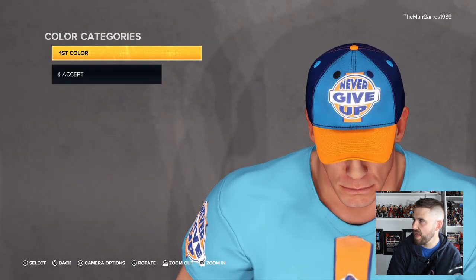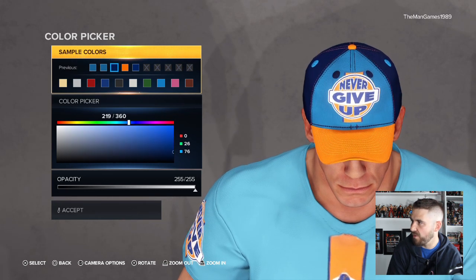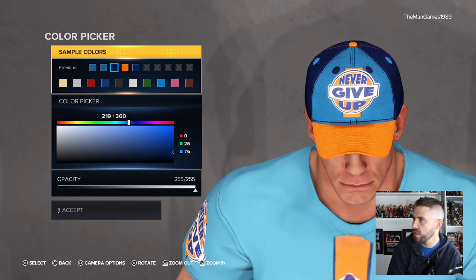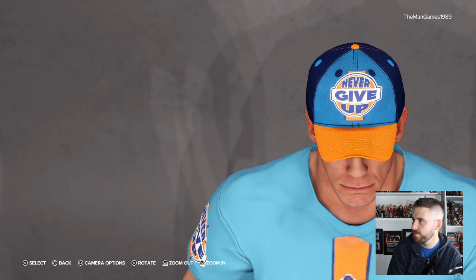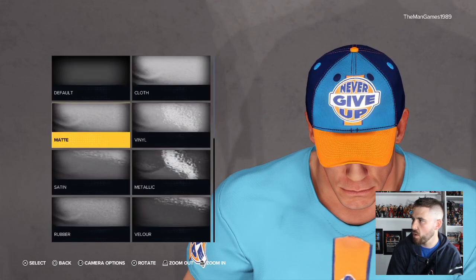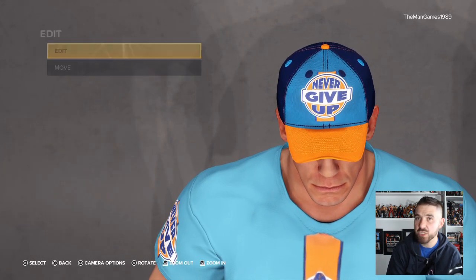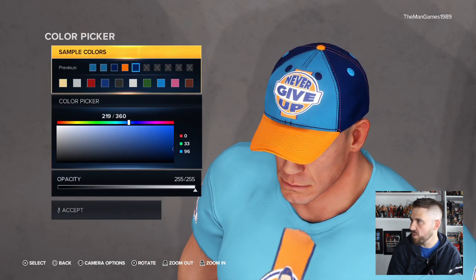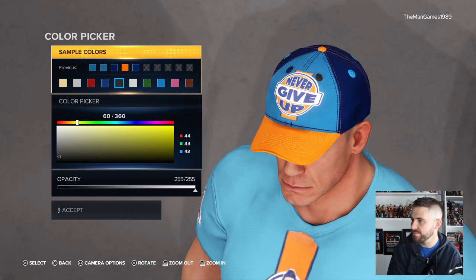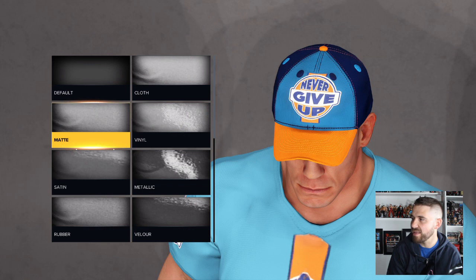And then we have this oval image here, and the colour for that wants to be this shade of blue, so it's for the circle there next to the logo. So that wants to be that shade of blue, like so. And the material for this wants to be matte. Now the next oval image along is that one there, and that wants to be the same shade of blue again, and the material for this wants to be matte as well.